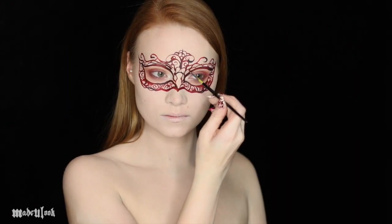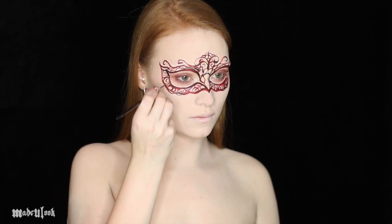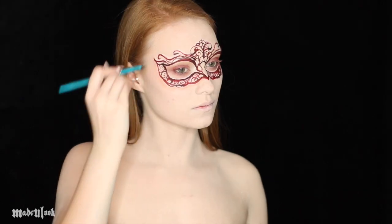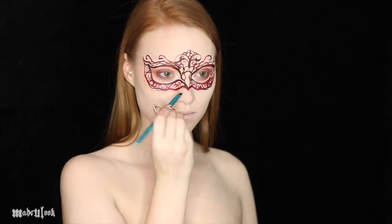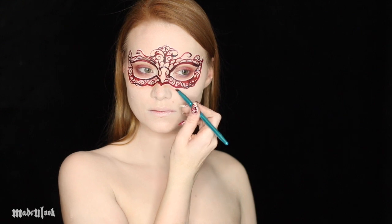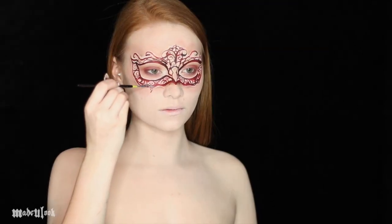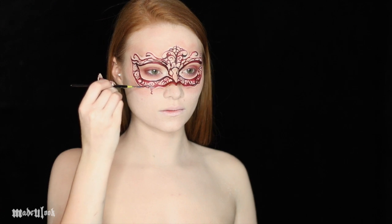Mixing together tan and white body paints, I'm using that as a highlighter above all of the cuts — this will help highlight and establish an edge. Using a light brown shadow, I'm then going around the entire mask, which is also continuing to create an edge where the skin is broken.